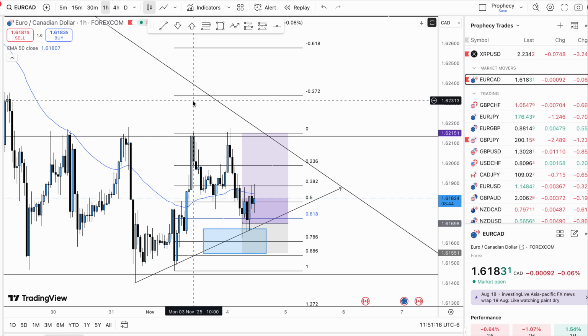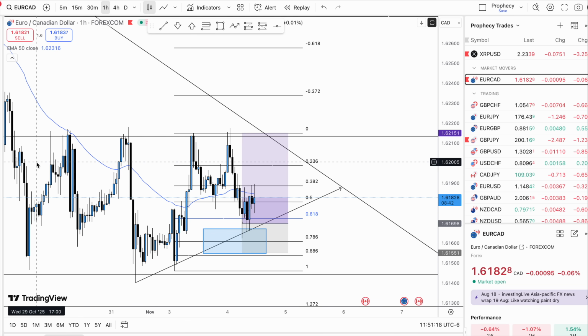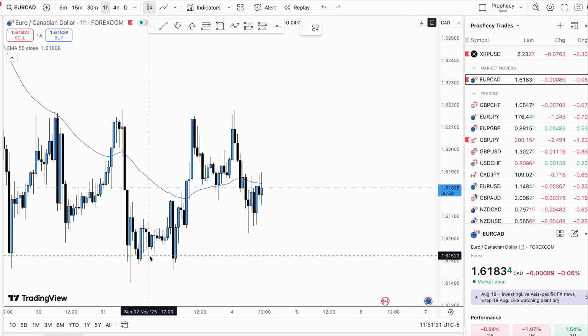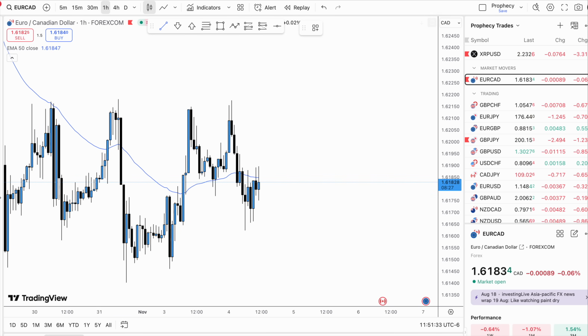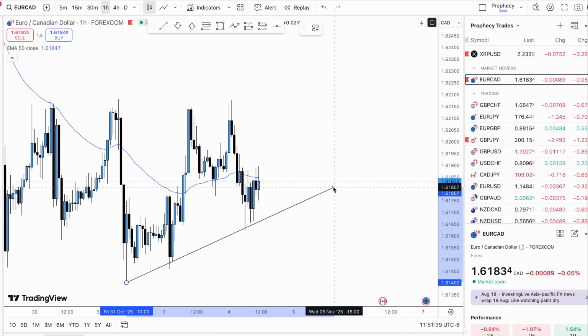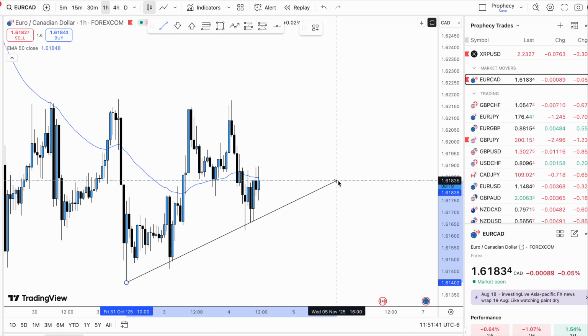So what I'm going to do is delete everything on the chart and start fresh, and I'm going to show you step by step how I broke this pair down and what prompted me to get in the trade. So first things first, we saw a potential trend line to be drawn at this lowest wick here, touching this wick, potentially this wick, dragging it across. You want to touch as many wicks as possible without compromising the body of candles.